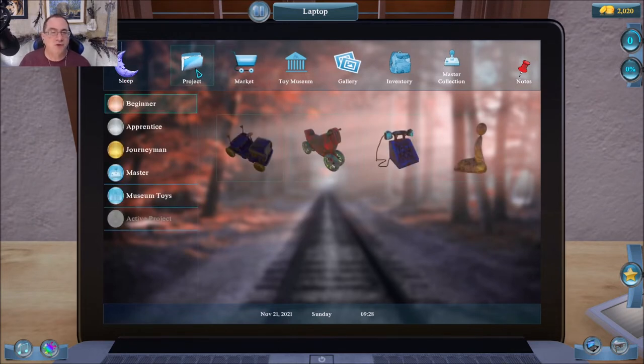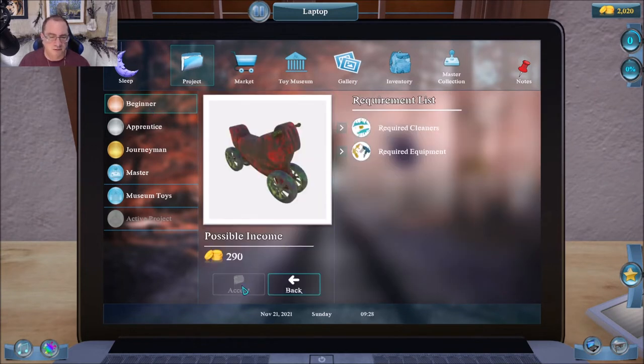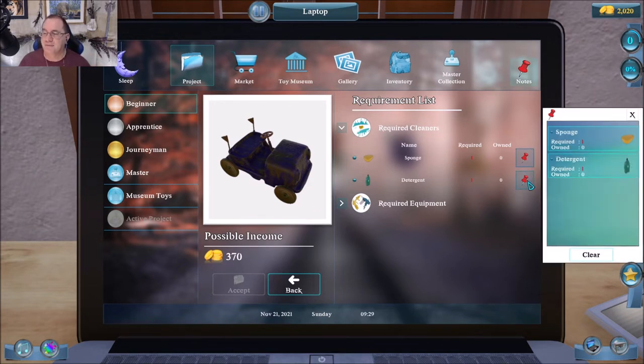Okay, so let's go ahead and look at our new project. How do I... Do I have to click these? Oh, okay, so in order to take this thing, I have to get these... Got it. Then that clicks that, and there, I've got the ultrasonic cleaner, I need the printer. Okay, got it, I understand.